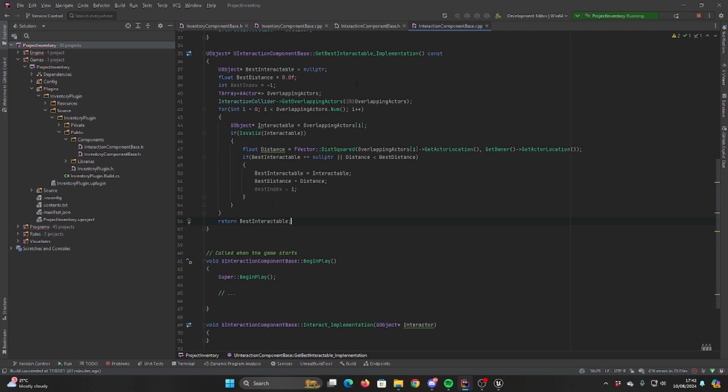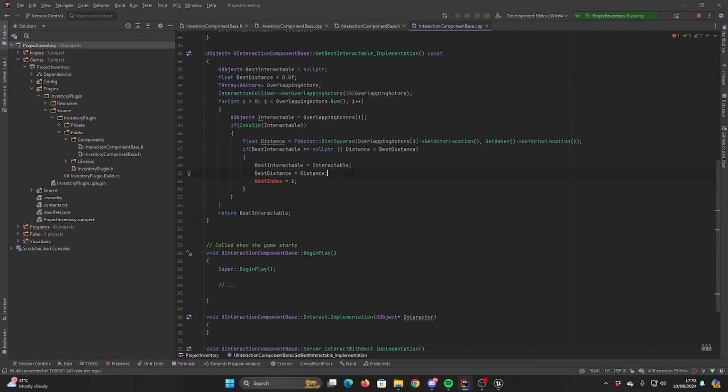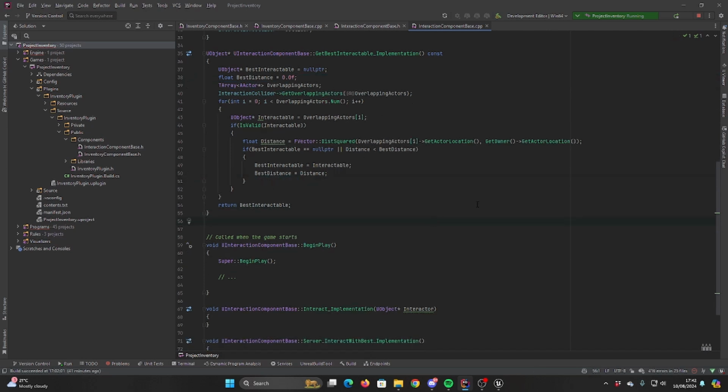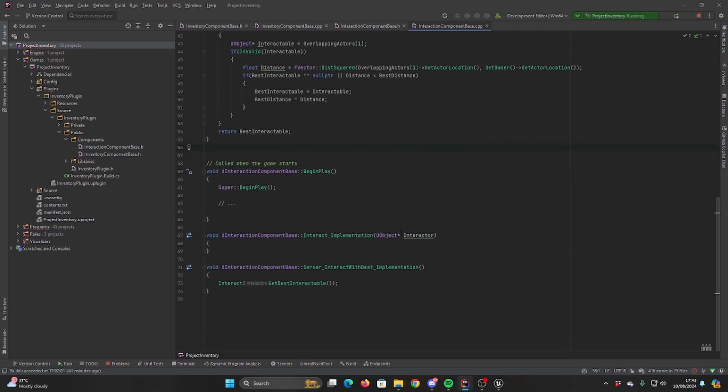Yeah, we can actually get rid of best index, really. There we are. That's the best interactable. It's just checking which item's closest. You can do a whole range of things, from checking which one the player's facing more towards, or some other selection algorithm there. That's what I'm going to go with.